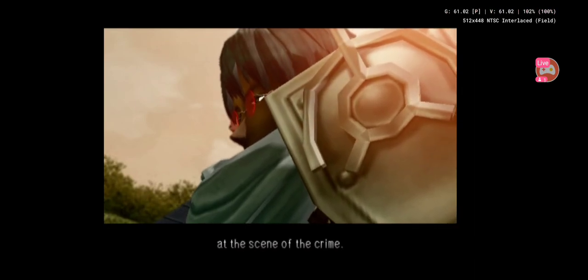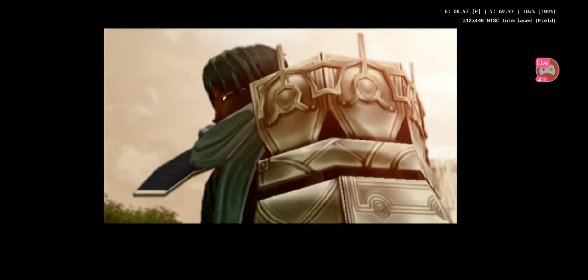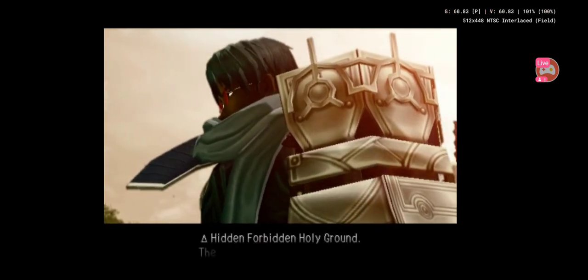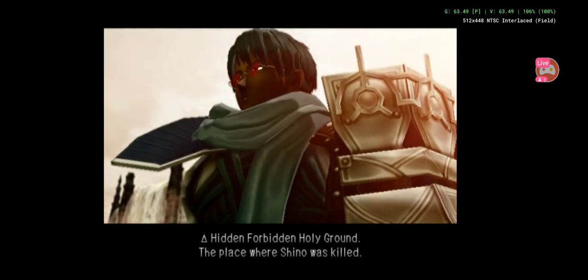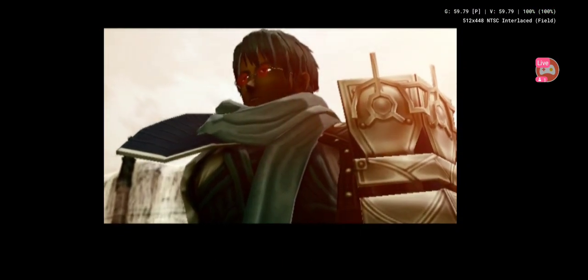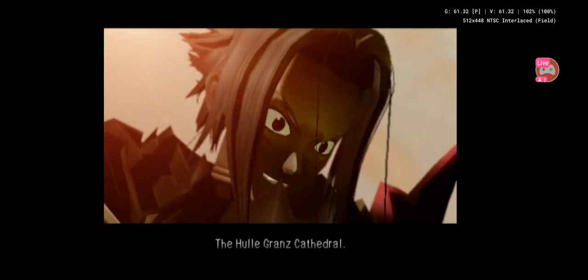The scene of the crime. The scene of the crime? You mean... Delta Hidden Forbidden Holy Ground. The place where Shino was killed. The whole Grand Cathedral.